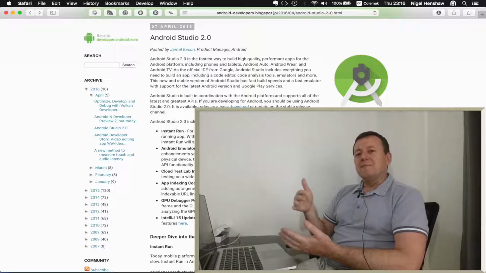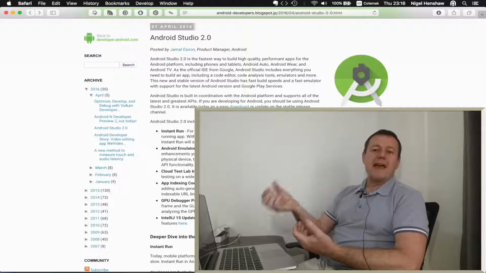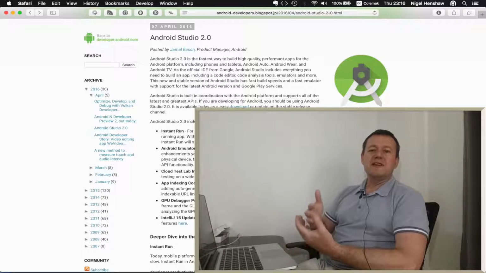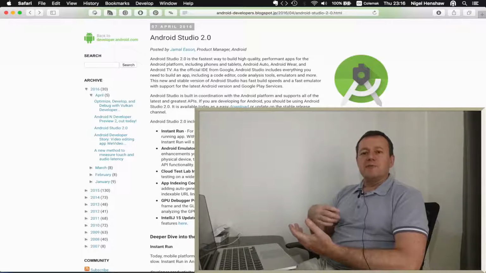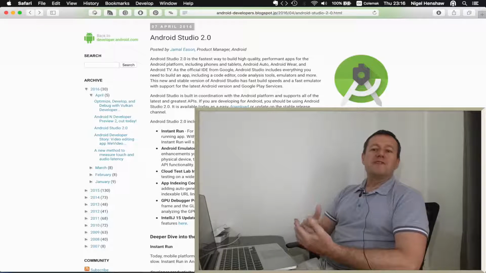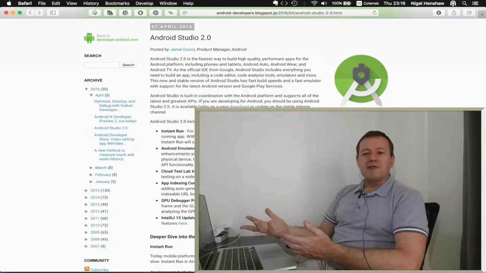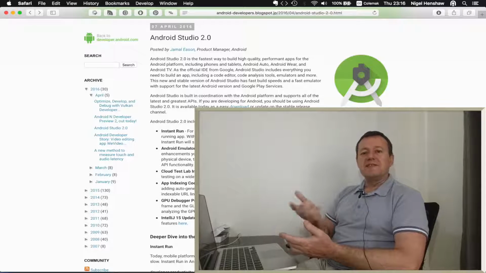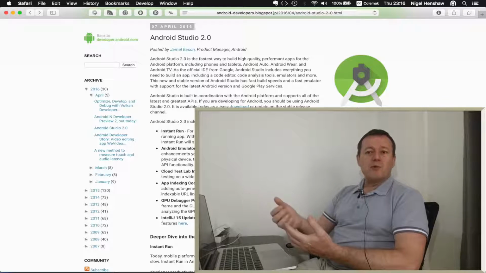But from what I've seen from the upgrades, it just seems to be a lot faster for putting your changes across to the device. That happens a lot quicker. The emulator is supposed to run a lot faster. There's been adjustments to the GPU profiler for people doing games and such, so it just seems to be a general evolutionary improvement, with performance being one of the main features that we're seeing. So I'll spend a bit more time before I migrate across to that. In my tutorials I'm still using 1.5, and if I'm confident in the stability of 2.0 I will move across to that.